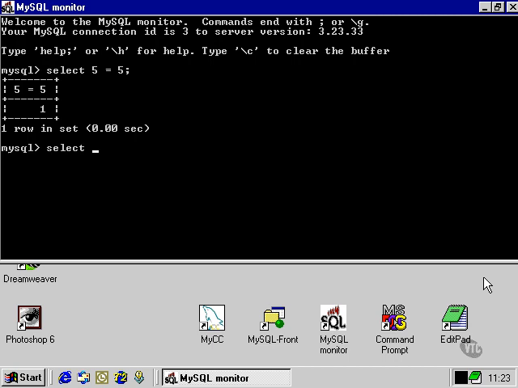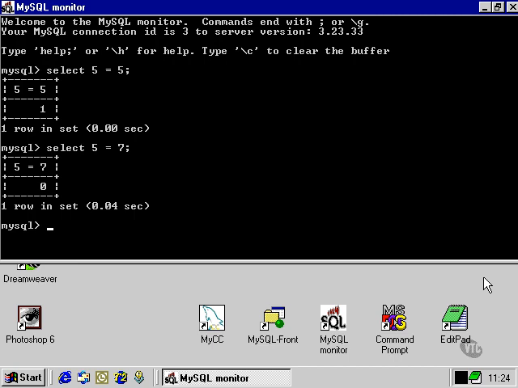If we, for instance, put in 5 equals 7 and ask MySQL to evaluate that and return the result of that expression, we get a 0, which means MySQL has considered the validity of 5 equals 7 and reckons that it's false, which seems a pretty good judgment to me. So this is basically the way that Boolean values work, and is the kind of response that we're looking for from our comparison operators.